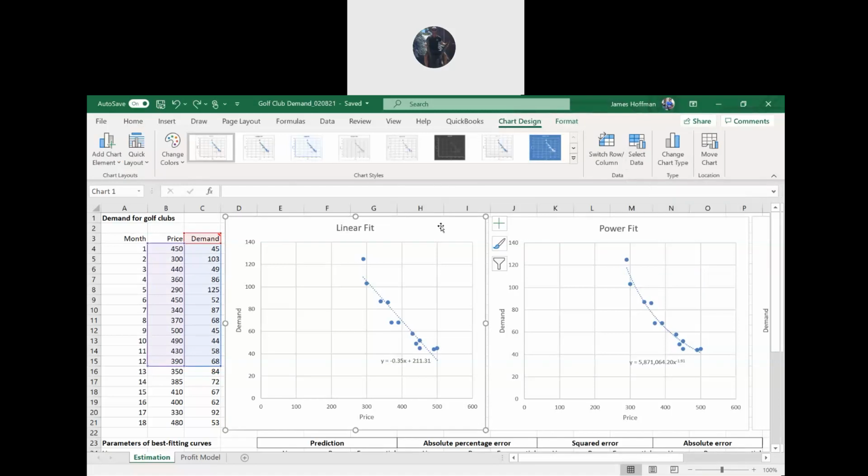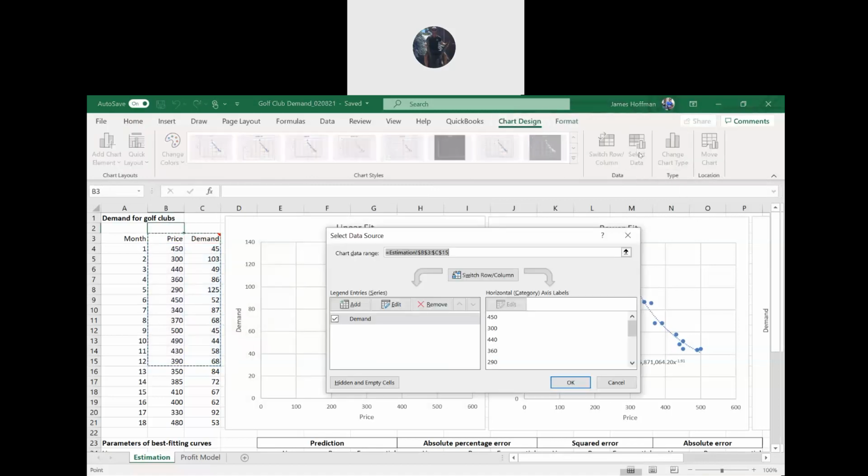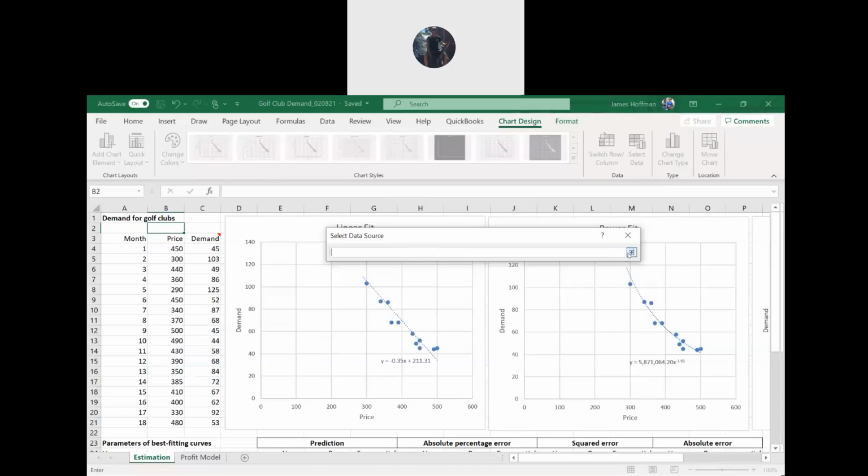Yeah. Okay. So the other way to do it: click on the chart, then chart design, and then select data again. Then it takes us back here, hopefully. Again, delete the previous chart range, choose the updated range, hit this button, and with the mouse choose B3 to C21.